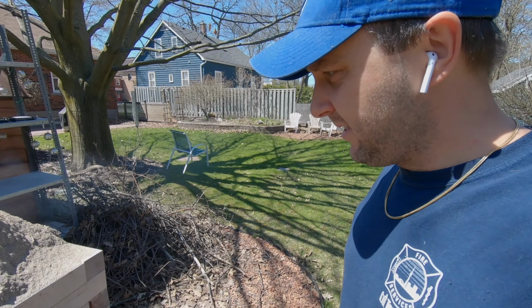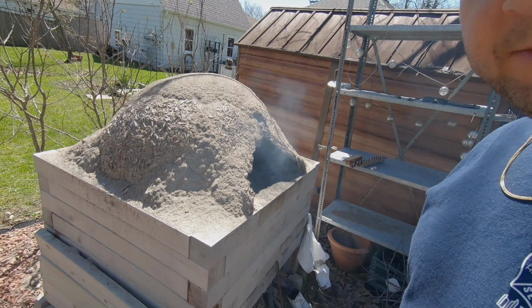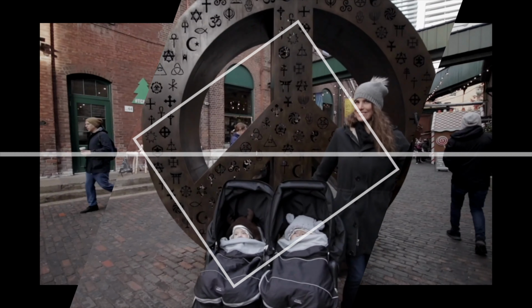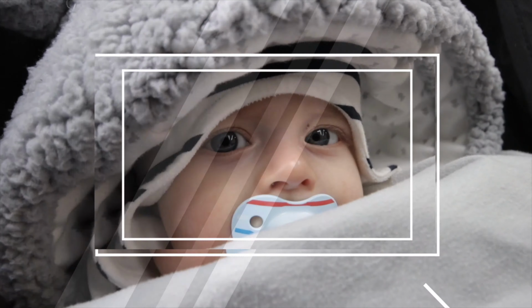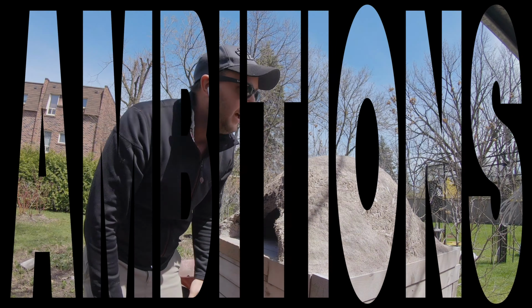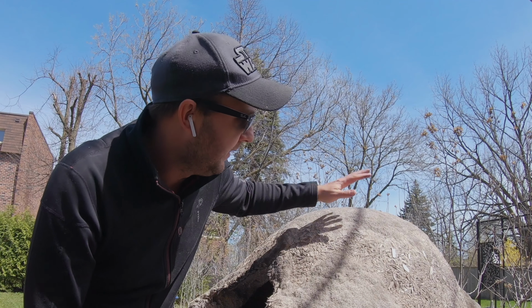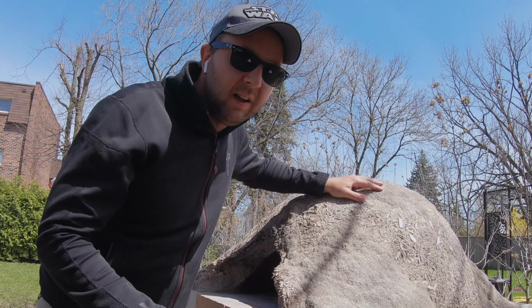Well, we started a project two years ago and we wanted to build our own pizza oven, and we did. It's all just a sad story. We had ambitions when we started building this. We were gonna do it over a weekend, we thought. It ended up taking us literally a month.